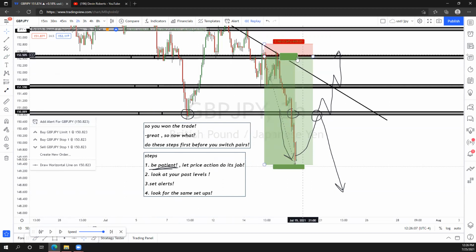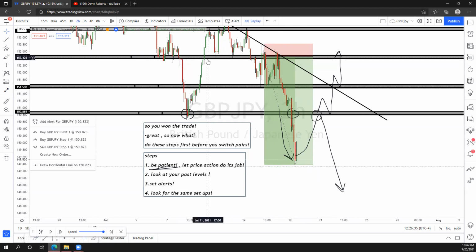You just profited all this money right here, so you don't gotta hunt and look and stare at a chart all day long to find another entry. Rather, you're just being patient and waiting for price action to come right back to the same exact levels. And when that happens, when your alert is hit, you take effect of it, right? Because at that given moment, you know you're looking at the same level you always looked at, and you're looking for step four, which is looking for the same exact setup.